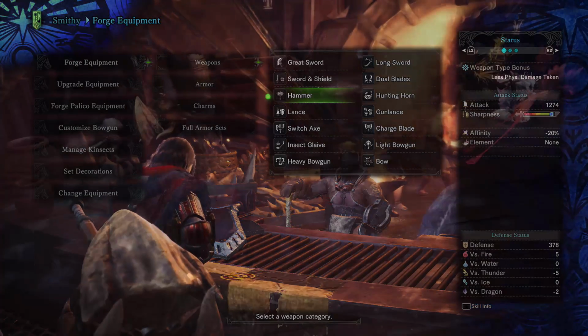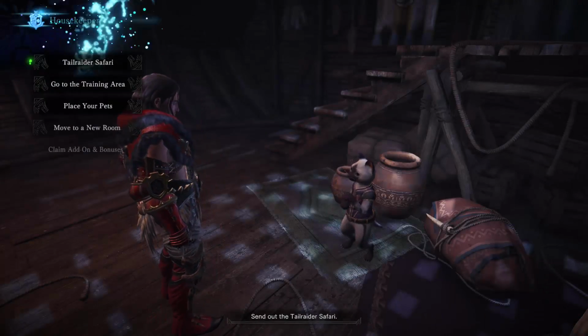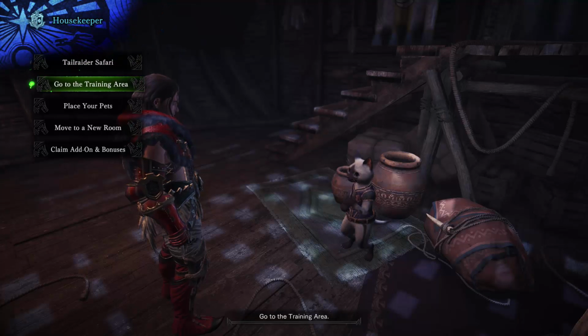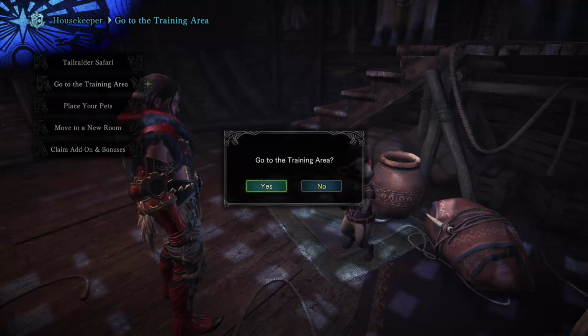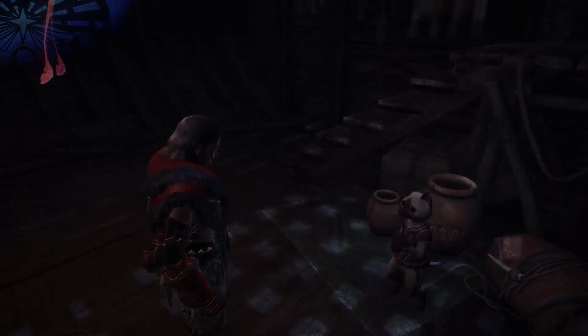One great way to do that is to go in the training area in your room. So in the room, go to your housekeeper and talk to them, and when you have the proper weapon that you want equipped, what you want to do is go to the training area. From there, you can get all the practice you want and learn a lot of the basics with your weapon.